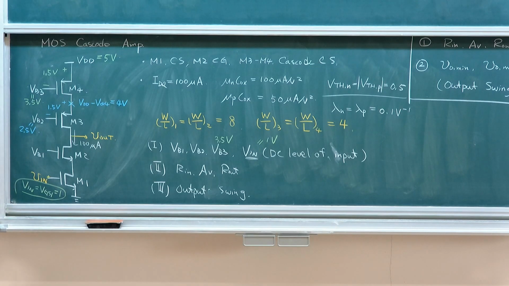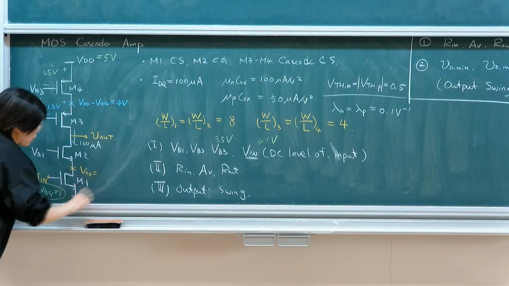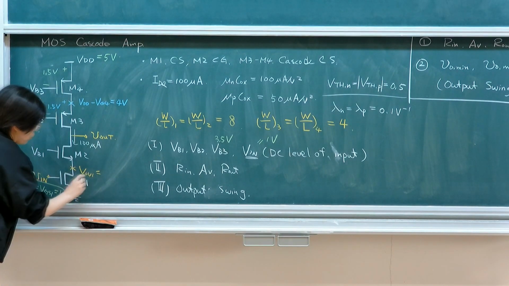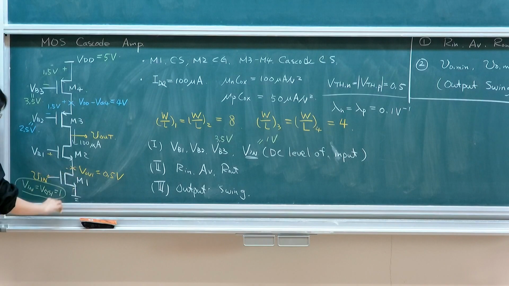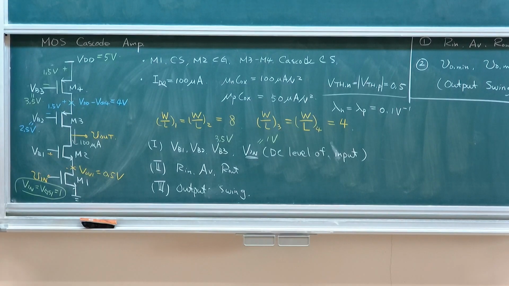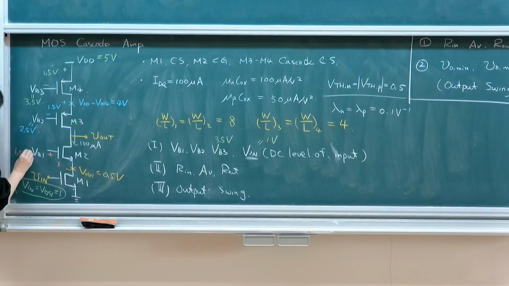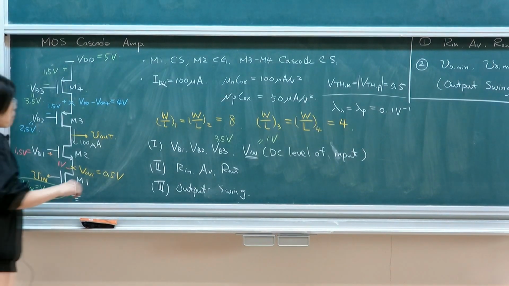From the bottom, this is the same, because this is 1 volt. You want to set this node to VOV1, which is 1 overdrive, which is 0.5 volt. So you stack it with the VGS of 1 volt. This will make this 1.5 volt. So this is 0.5, and the difference between the two is 1 volt. Therefore, this is 1.5. So we get all the points.